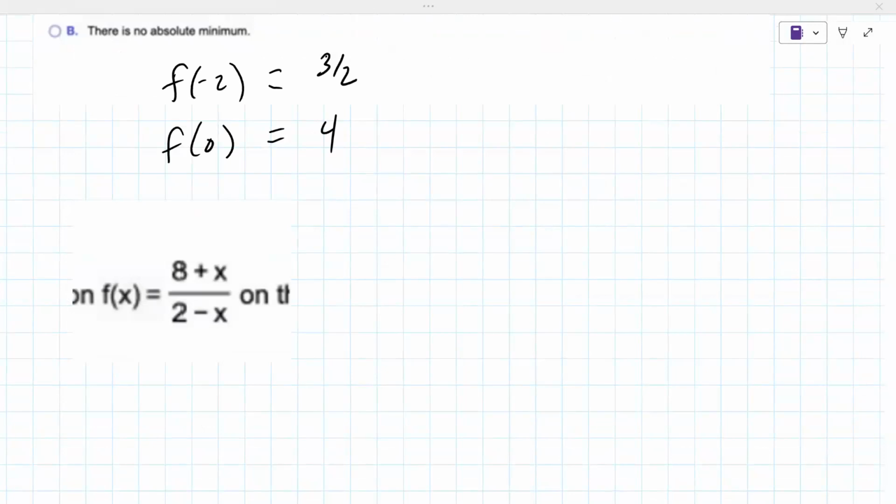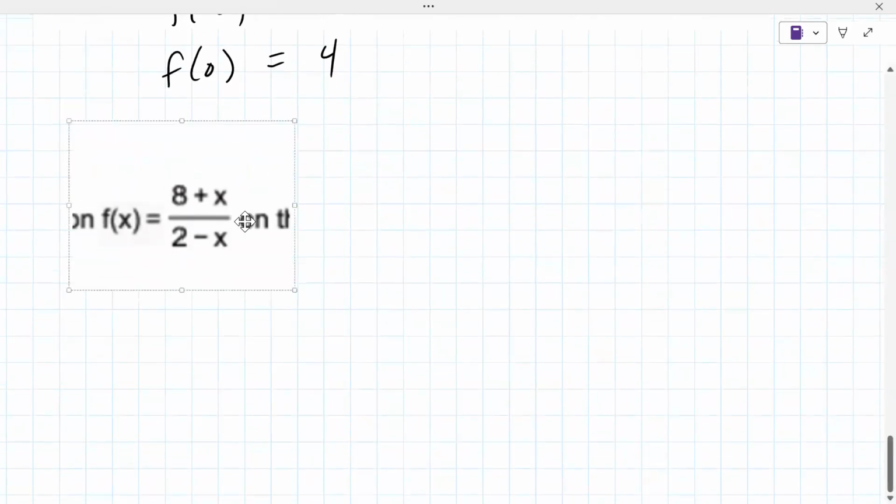So let me put this in the chat here. This is a reference sheet that'll be useful for the rest of the course. You might consider printing it out or having screenshots of it available for you. But in terms of taking the derivative here, there's this idea of a top function and a bottom function.